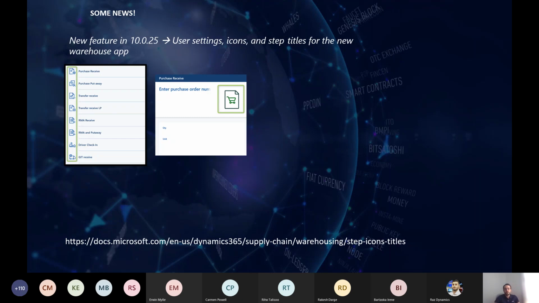What we can do with this feature is to customize and, in terms of code, extend the different steps that are performed in the device, and you can switch between some icons, some tiles. You can put a different title to each of the steps.